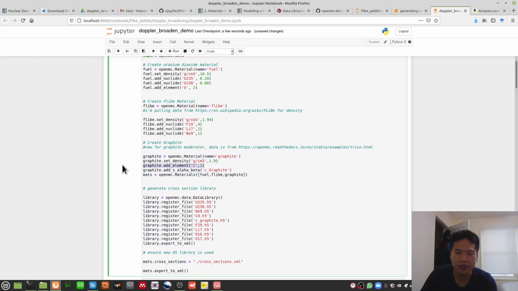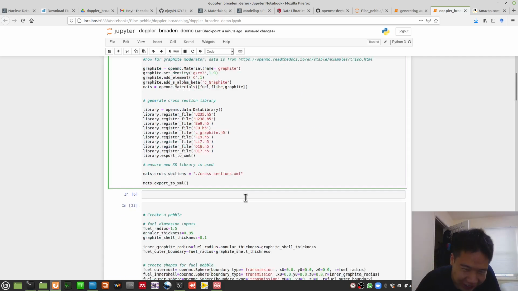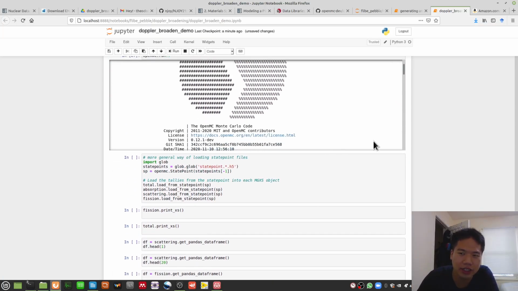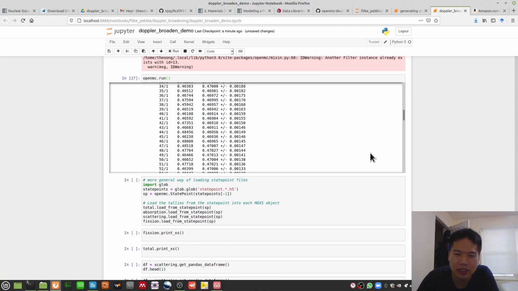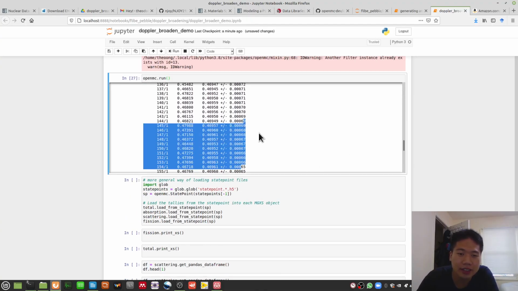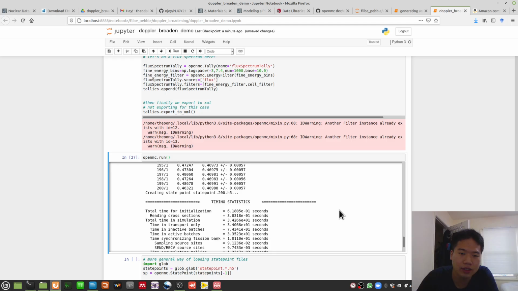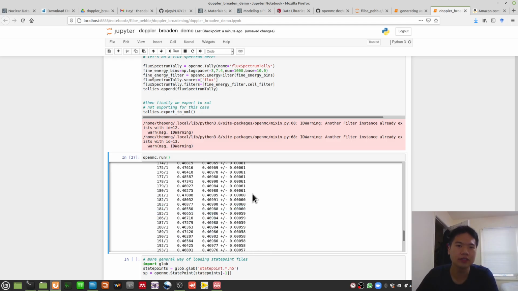It can be elemental cross sections, it can be graphite cross sections, the thermal scattering stuff, broadened to any temperature using NJOY. Tada! It feels very good finally to be able to do it. And you can see these cross sections are here very nicely. Again, it is still not critical, but it's a demonstration of Doppler broadening. Now you know how to do it.